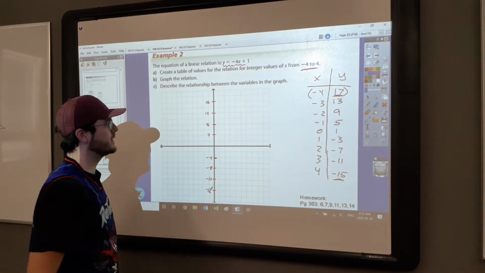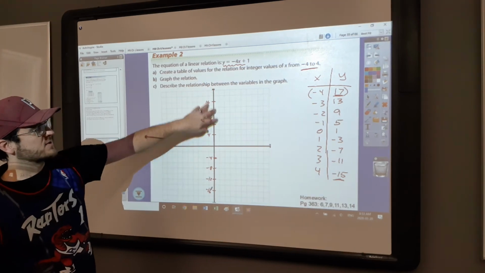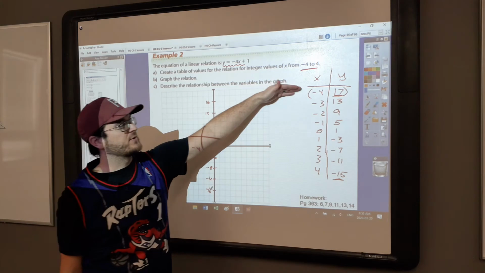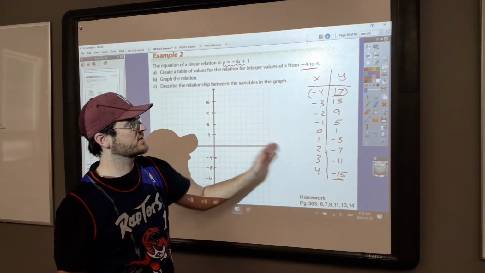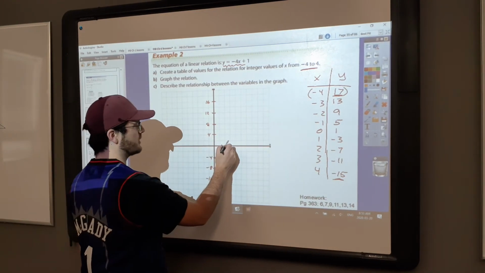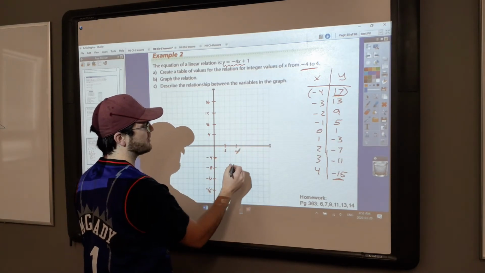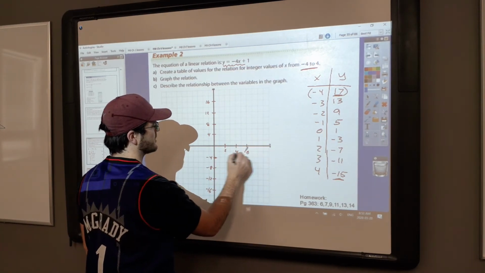Now you do have some freedom. If I made the y-axis labeled jumping up by 2's, I don't have to do that with the x value. For me, the x values are just jumping up by 1, so I don't have to make them go up by more than 1. It's going to fit in my graph. We always want to pick a nice scale that's going to actually fit in my graph.